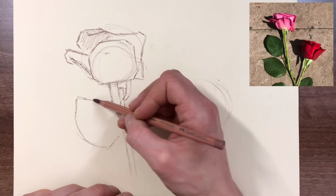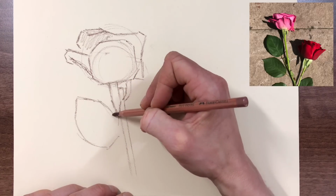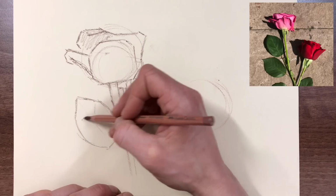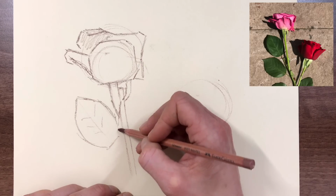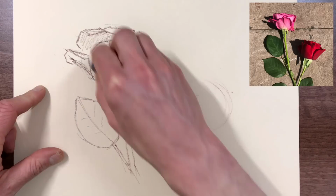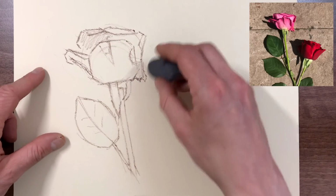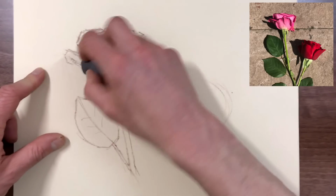But again, rather than just putting it in as this basic almond shape, which is what we've all learned as the symbol for a leaf, an almond shape with a line and then veins coming off, I'm going to try and look at some of the straight edges just to get something that's a bit more of a varied shape. And then I can just erase some of those lines. This is heavier than what you would normally draw, but it's just to help it show up a little bit more on the camera. I'm just going to dab that back a little bit.